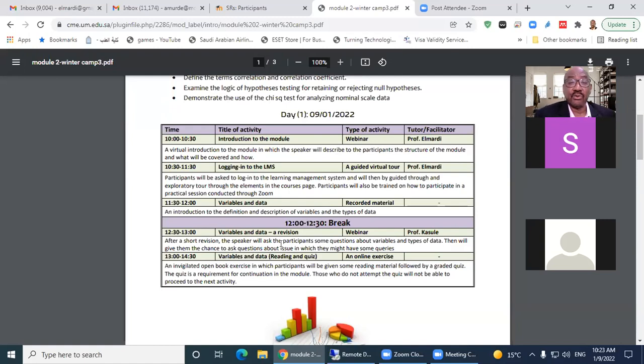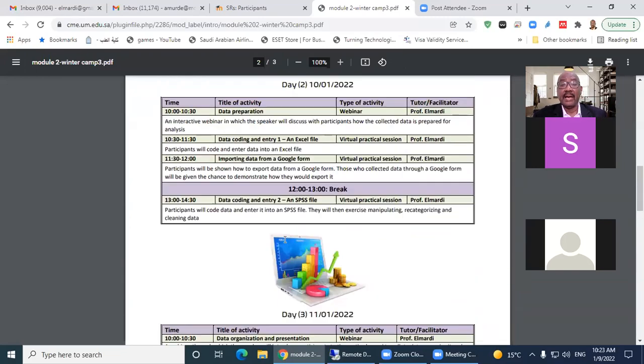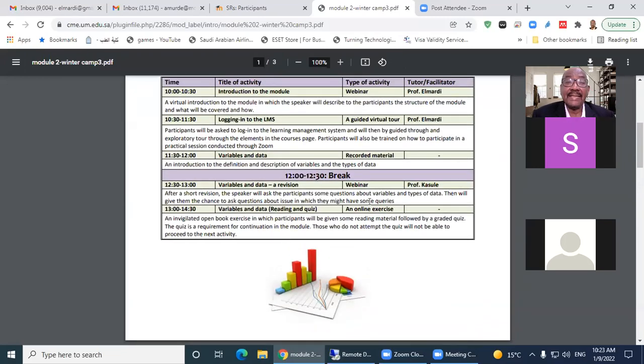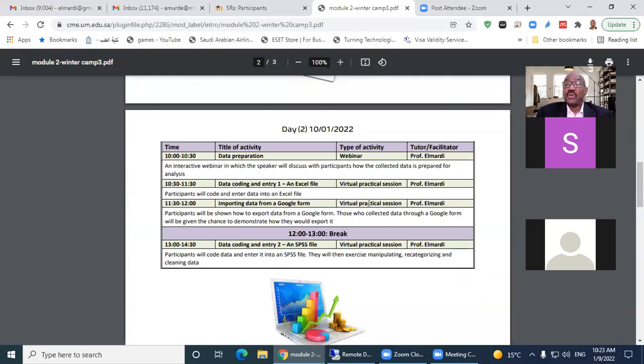And then what you are going to find other than this table. And by the way, the second day is all about preparing data. And since you have not collected data yet, we will use ready-made data to show you how you prepare data for analysis, because this is a very important part. If data is not well prepared, then producing the results will not be easy. So we will spend a whole day actually preparing data.